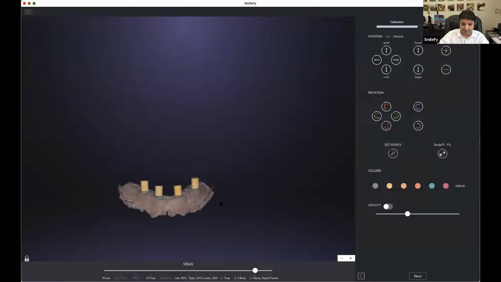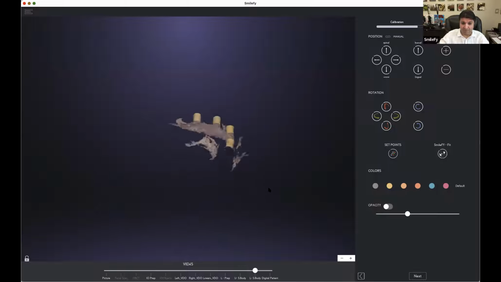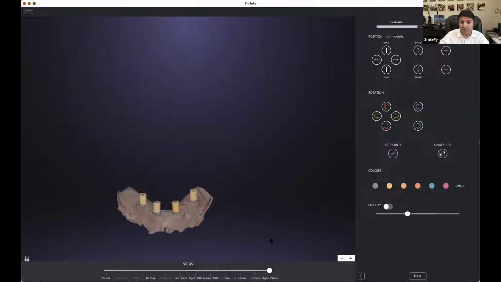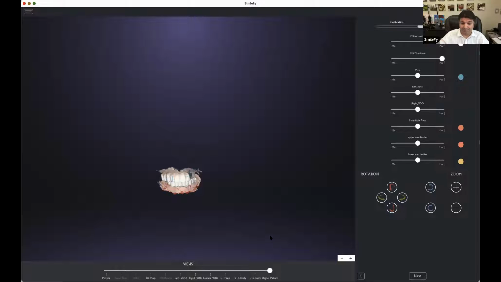Here we go. You see, now we have all files calibrated, and here we go in our digital patient. We have all these files properly calibrated. Let me increase the zoom.